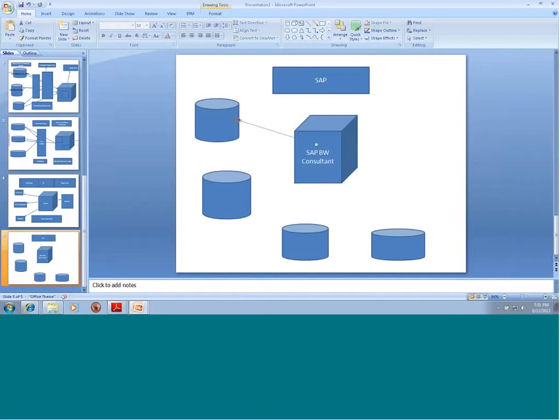So as an SAP BW consultant, it is our primary responsibility to know about the SAP landscape. When we talk to functional consultants, basis consultants, or the organization itself, we should make correct analysis and correct judgment about the tools and the landscape available in the system. So we should know what an SAP ECC system is.